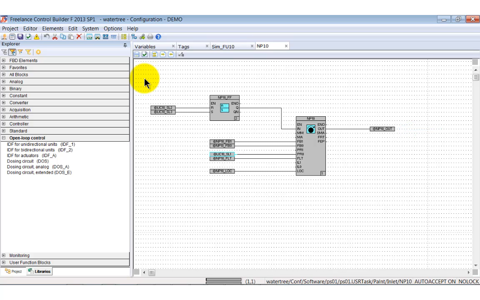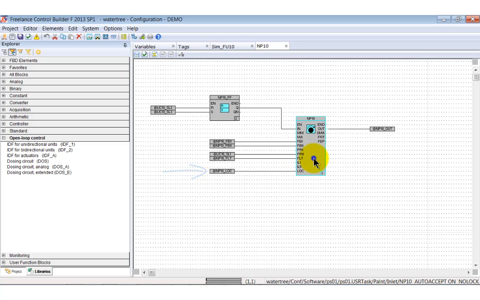We connected PR0 to the limit value higher than max 2 of the tank B10. This is the reason why NP10 is switched off when the tank level is higher than max 2. LOC is the terminal for local intervention. If this signal is true, the control element is in local operation.